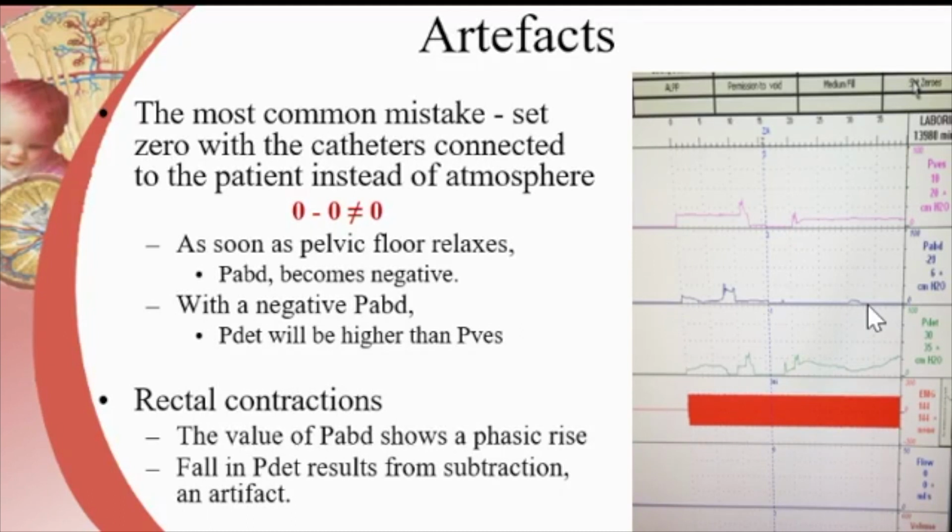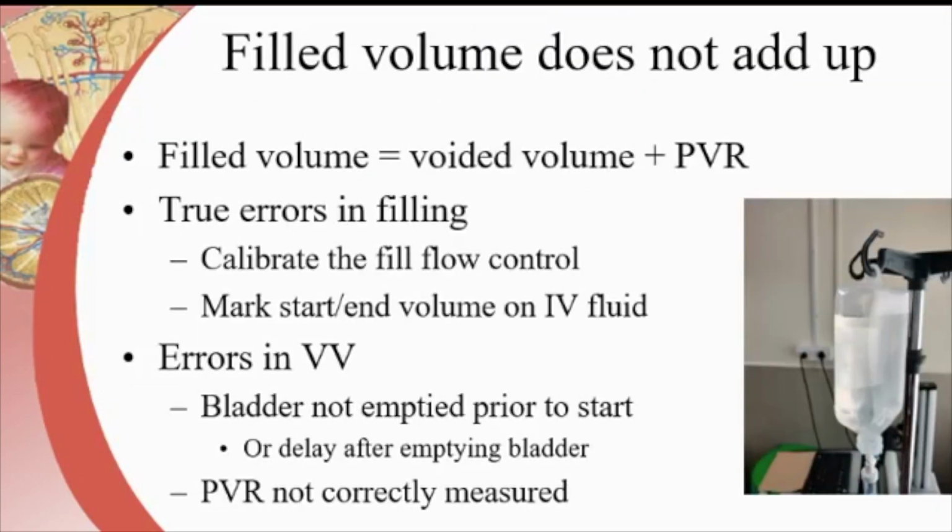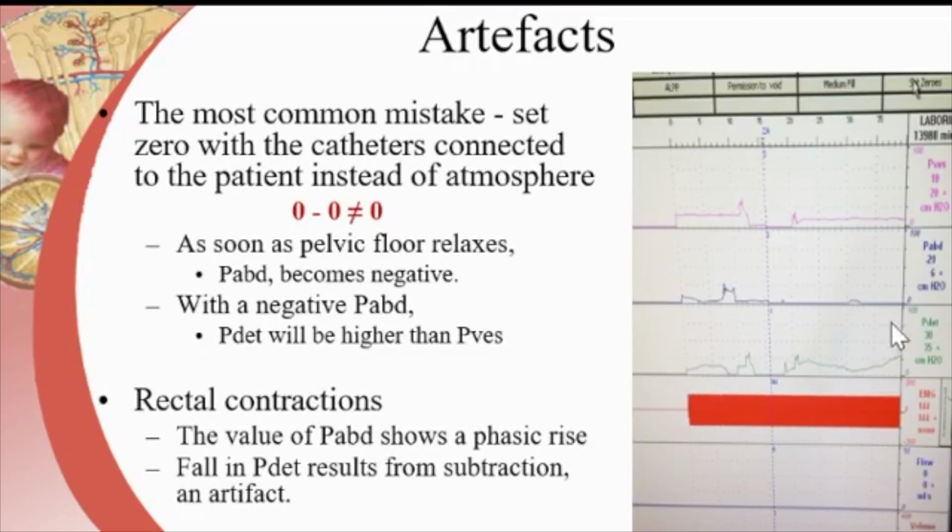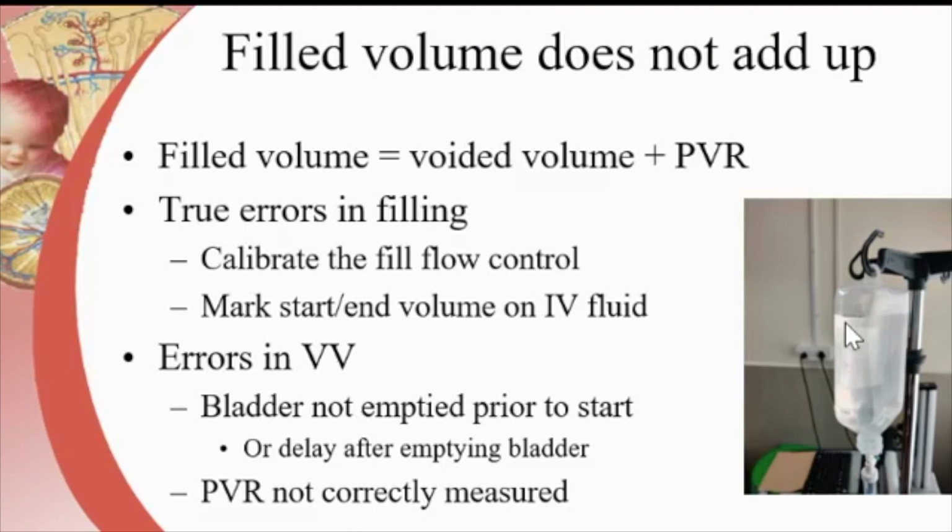The reason being, if the pelvic floor relaxes after the starting of the study, like for example in this one, the pelvic floor has relaxed, so it becomes very high pressure. So if the abdomen becomes negative after the study, then it becomes too positive. That is not the right thing to do. So you should have all three lines visible, and it should be something like 10 minus 8 gives 2. That is acceptable rather than not having the line at all.